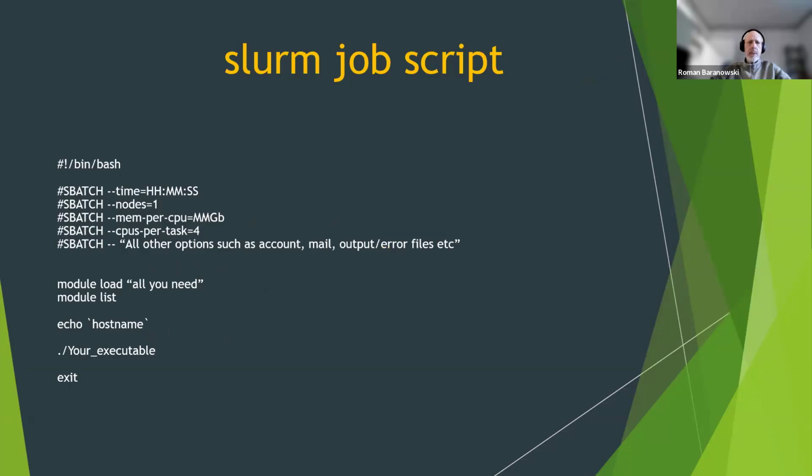All of the first couple of lines, which are starting with the hashbang and the #SBATCH command, are basically directives to the resource manager and the scheduler on what you would like to do. So the most important is you have to estimate how long the computation will run, and you have to ask for the time. And usually the format is hours, minutes, and seconds, separated by colons.